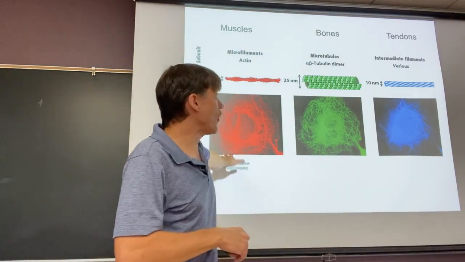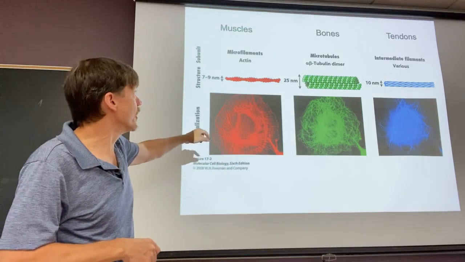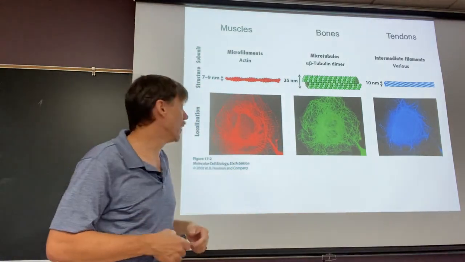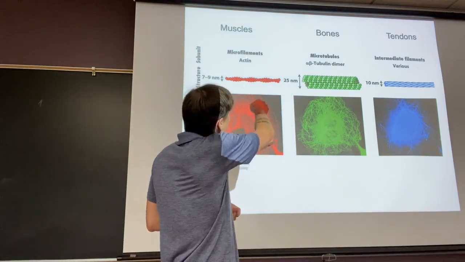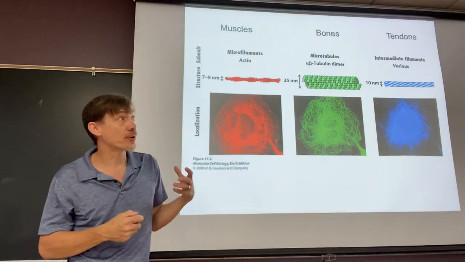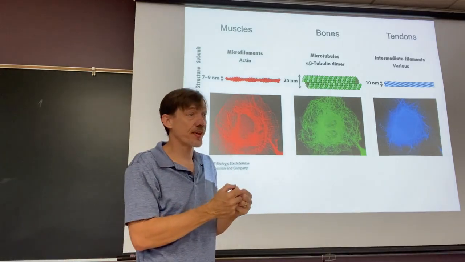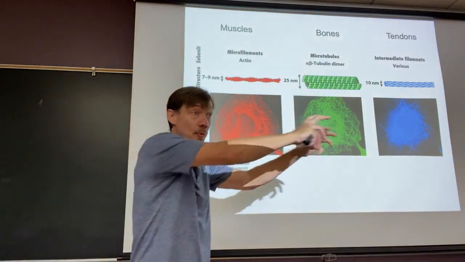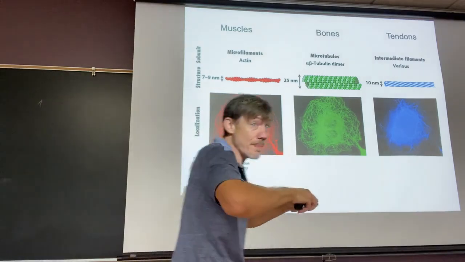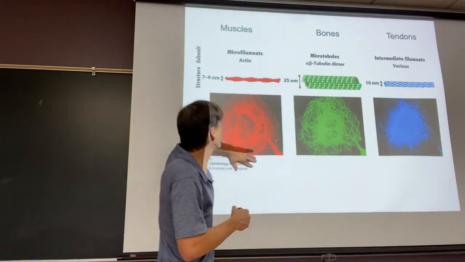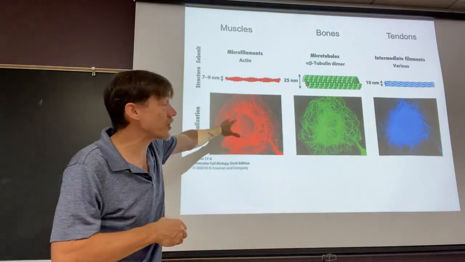So one way to think about the cytoskeletal elements in cells is to make an analogy with our body. The microfilaments in actin, along with myosin itself, you can think of as the muscles of the cells. It generates contractile forces. So when cells are grabbing onto the substrate and pulling back, they're using force generated by myosin to do that. So actin is kind of like the muscle in a cell.